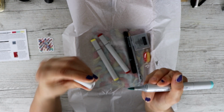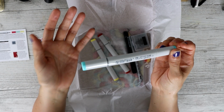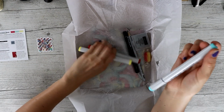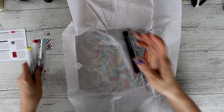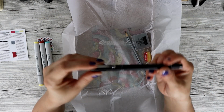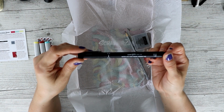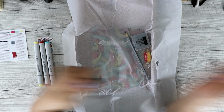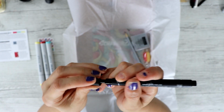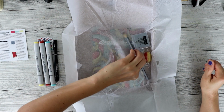Very, very exciting, because these bloody things are worth, here in Australia, about $10 a pen. So they're absolutely expensive, and I just won't spend that. So we have a Unipin fine liner. I love these things, I really do. In a 0.3, and it's black. I like using these. I started out my YouTube channel using them.